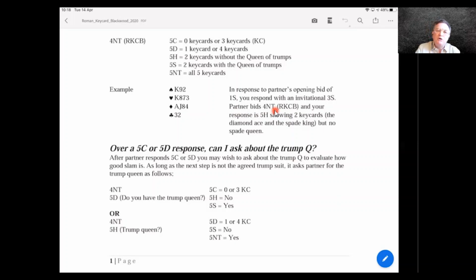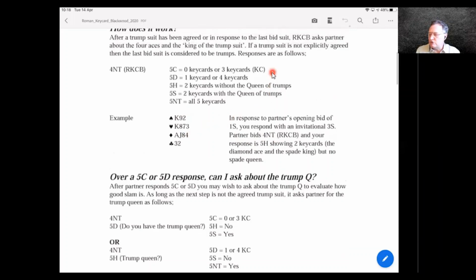And in response to that, how many key cards do you have? Well, the King of Spades here is a key card because it's just as important as an ace. The other key card you have here is the Ace of Diamonds. So you hold 2 key cards. Well, let's look here at what should be your response when you hold 2 key cards.